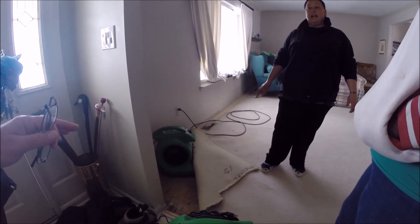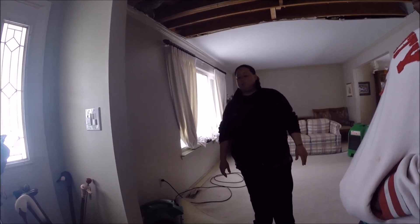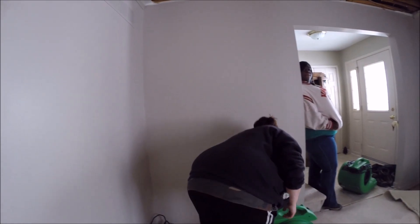Are you ripping it up today? Not today — we could even leave it. At first after Maria tested it last night she asked me to take a look this morning, and with this pink staining maybe I should go ahead and get a sample now. We can take a sample in this back corner if we can move this fan for just a minute. We can take it from right here in this corner — it's underneath that cabinet, trying to hide so no one will see it if they actually do keep the carpet.